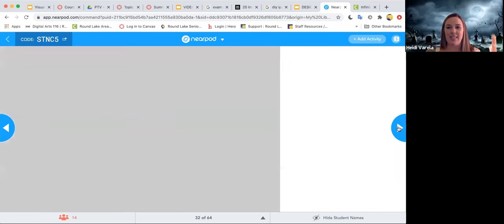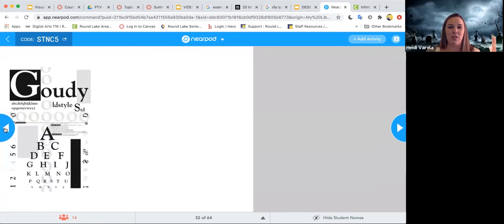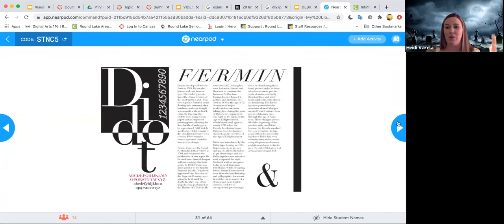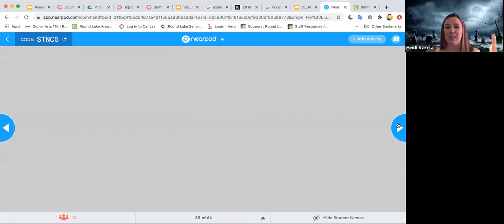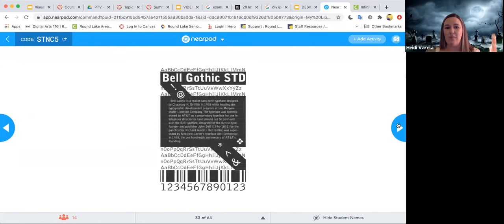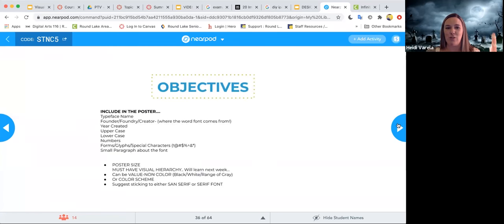All right, so we looked at the student examples on Tuesday. Notice that a lot of them are in black and white and gray, because I tell students you should really start like that, since we're focusing on the hierarchy and what the texts say. So I really suggest that your first version is just black, white, and gray. Then I had students do two more versions where they moved everything around and then started adding in color, okay?